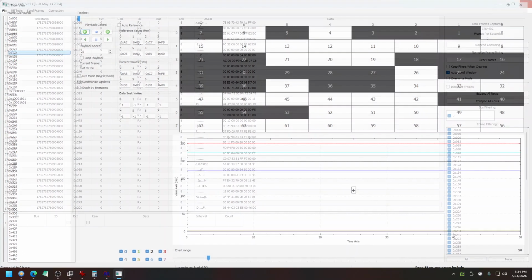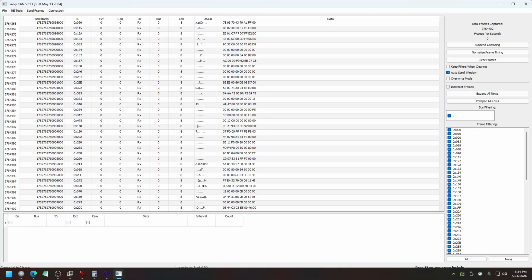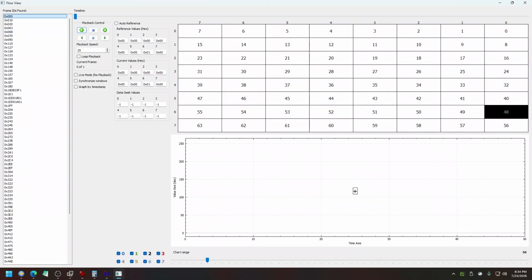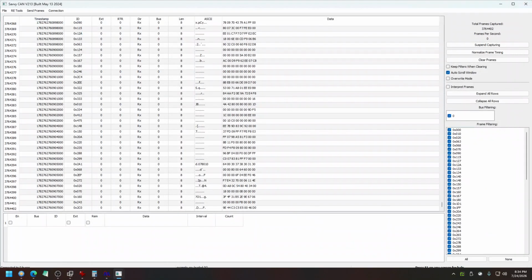So I did a high speed active capture, like a driving capture, and in the interest of brevity, I'm not going to go through all of this. I'm just going to go right to where I know the information is because I did look at this before I started to record, but we're going to look at it like you've never seen this before, and I'm assuming that you haven't. So let me go to flow view. Right, I'm sorry, frame data analysis.